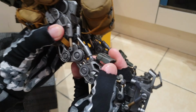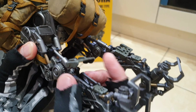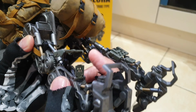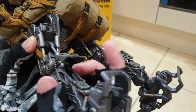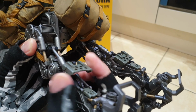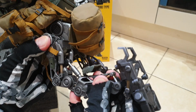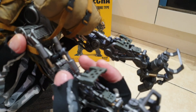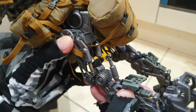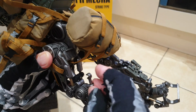And then this, oh, what is that bit there? That's interesting. What does that do? No idea, I'll have to figure out what that does. Maybe it's for the soft goods. Ooh, it's a piston. It just comes off. So that bit there connects to this thing. Ugh. Let me try and get that back in.